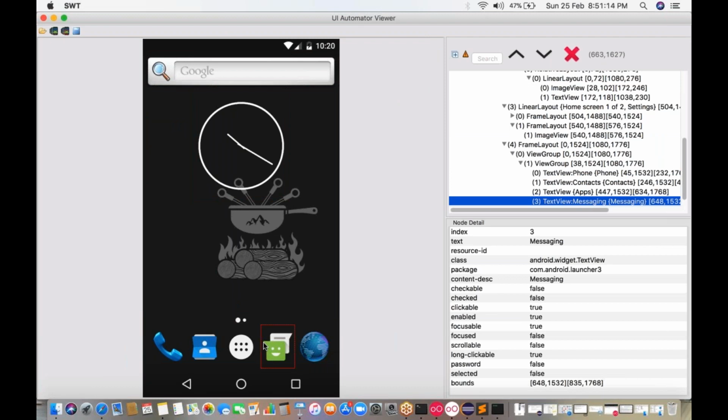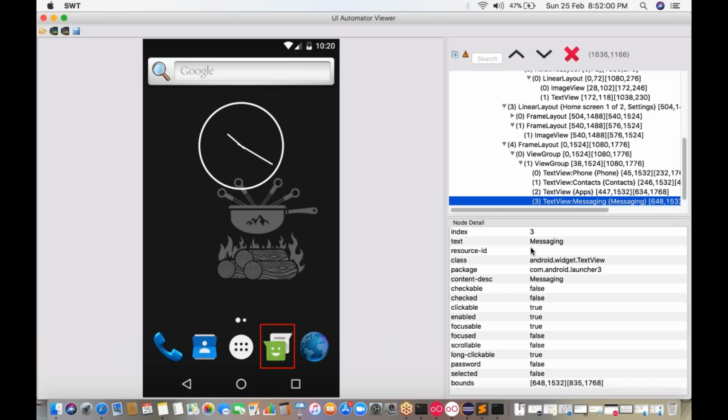Last time I clicked on the message icon, the message application. When I hover the mouse here and click, I am able to see the details of this node at the right side. You already have learned Selenium, so you can understand the attributes: index 3, text messaging, resource ID is blank, class is android.widget.TextView, package is com.android.launcher3, and content description is also messaging.